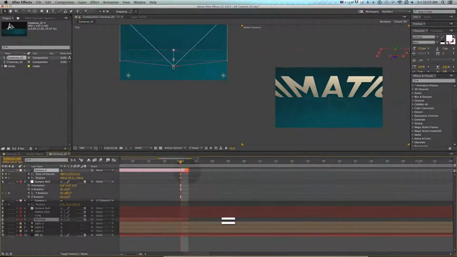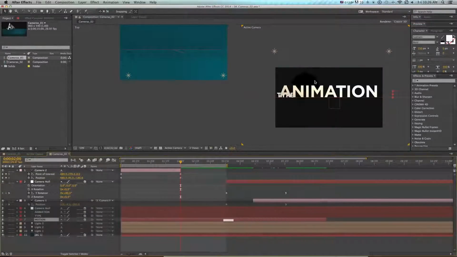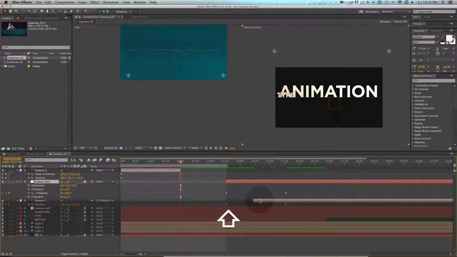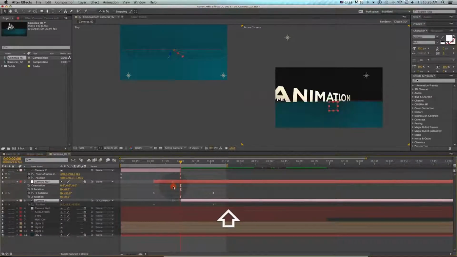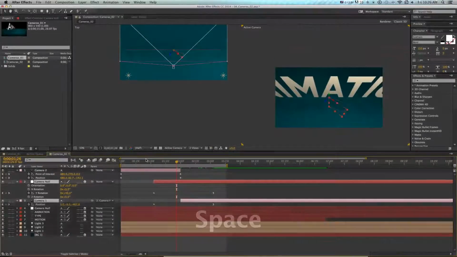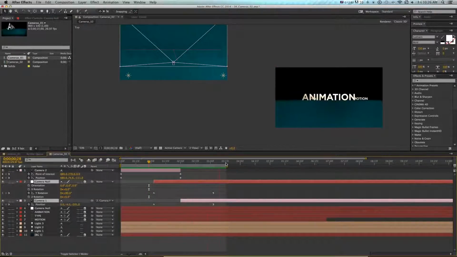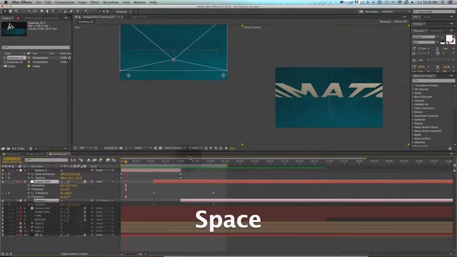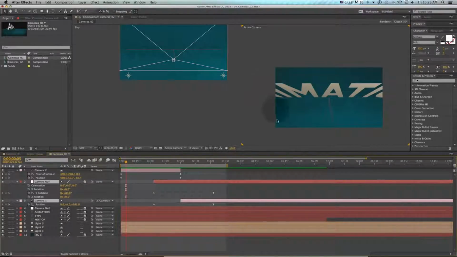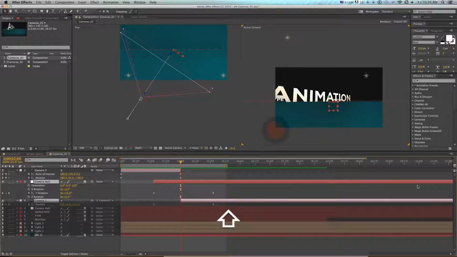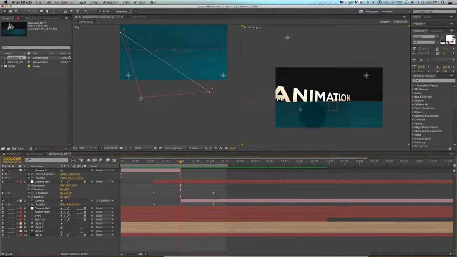I can zoom in to make sure it cuts exactly. And then it's going to automatically cut because it's an active camera to the next camera. So if I pull this camera in, that's my B camera. Now I can cut from this camera to my wide shot. So now I have kind of slow rotation on the top of the text, and then we cut to our wide shot. And you could have more cameras. You could have different cameras with different focal lengths and different depth of field, and not have to worry about having different compositions and just cutting between different cameras while filming the same action.